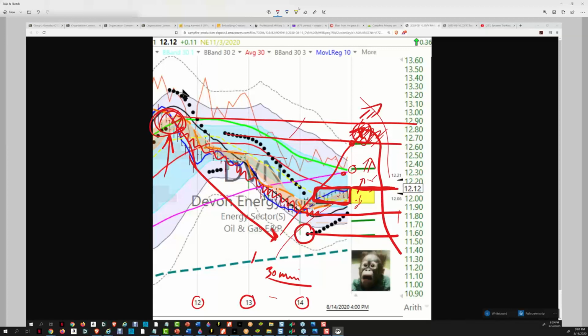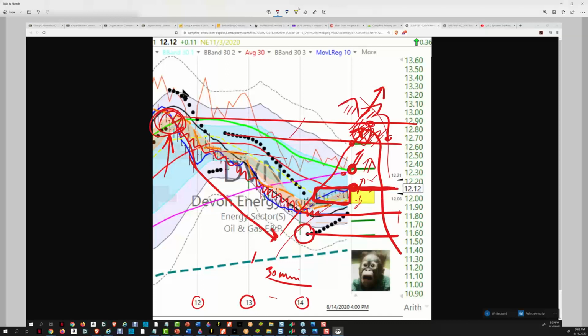So I think I would like to have two positions in, one here at about 12.40 and one at 12.10, and have both of those heading north. And then if it broke here, then it's either going to fail and then I cash two, or if it gets above this line is where I think you add the third one.